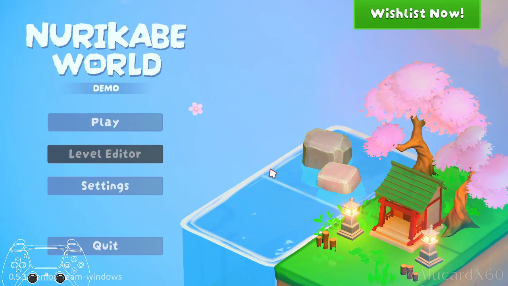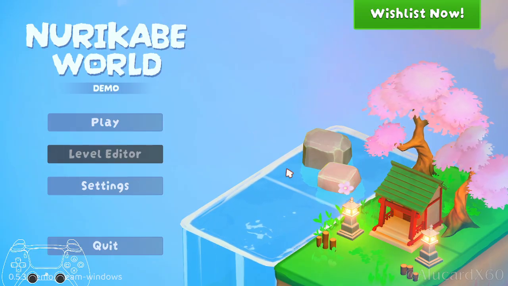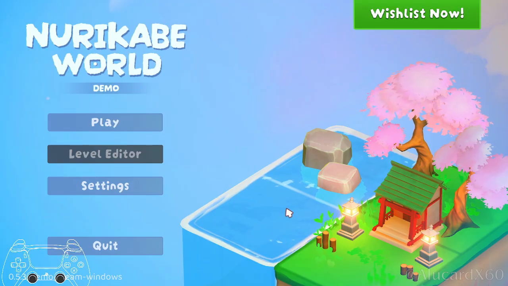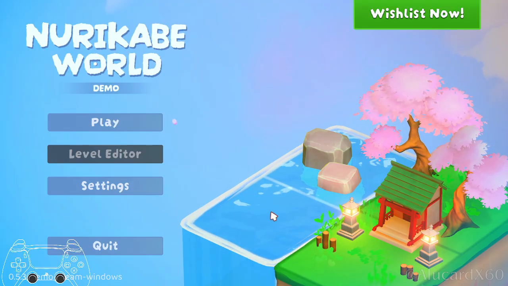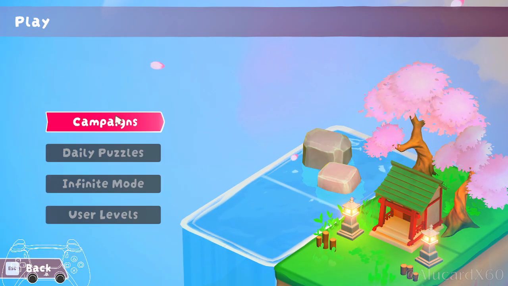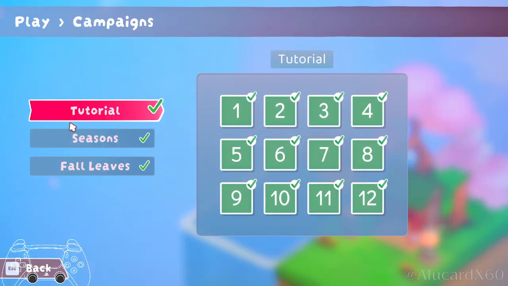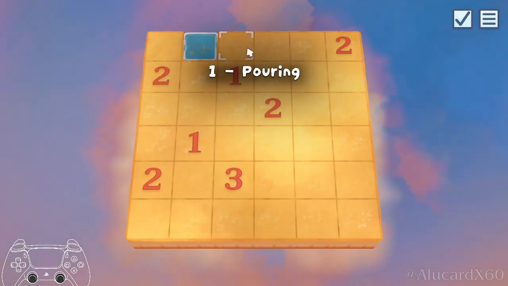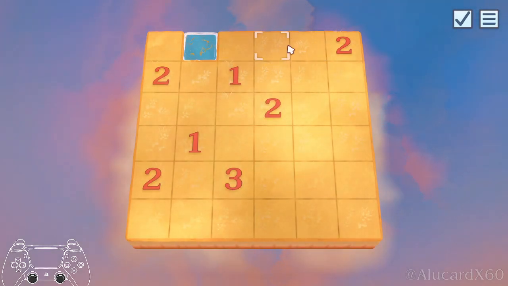This mostly is a demo to show off how the puzzle works, show off the graphics engine and everything. The only complaint I have about this is you can't drag water tiles. You have to click each one. That's annoying.